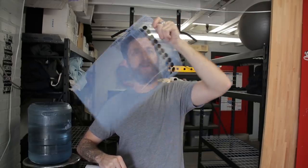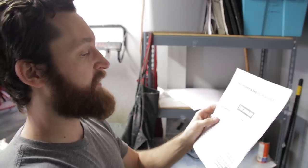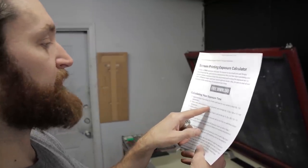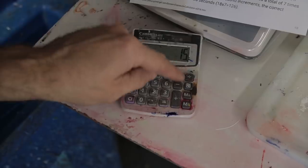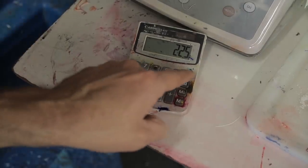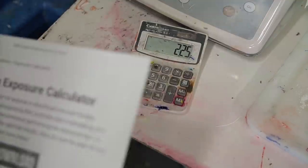Here's our exposure calculator film I printed out, the instructions, and a piece of paper. Step one: approximate how long you think it will take for your screen to burn — for example, 120 seconds. I'm going to say 15 seconds. Take that time and multiply it by 1.5: 15 times 1.5 equals 22.5 seconds. Then divide that new time by 10: 22.5 divided by 10 equals 2.25 seconds. So we're working from about 2 seconds up to 22 seconds.